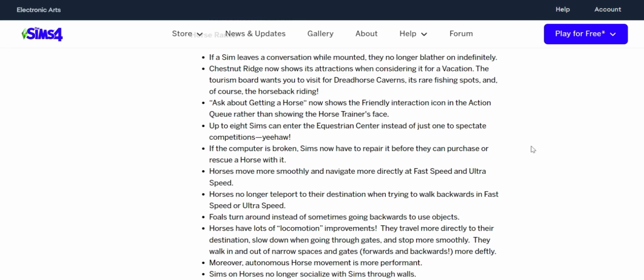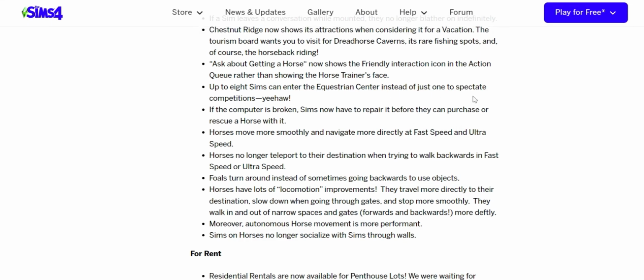Up to 8 Sims can now enter in Questioning Center instead of just one Speculate competitions. Yeehaw! So, are they saying that you can enter up to 8 Sims into competitions at once now? Is that what that was saying? I'm confused. Whatever. If the computer is broken, Sims now have to repair it before they can purchase or rescue a horse with it. Yeah, I mean, that makes sense logically. Horses move more smoothly and navigate more directly at fast speed and ultra speed. Horses no longer teleport to their destination when trying to walk backwards in fast speed or ultra.